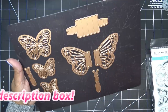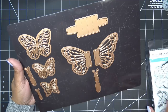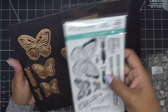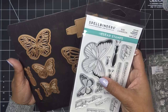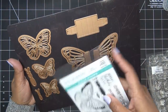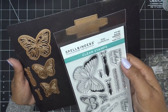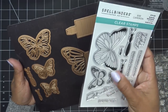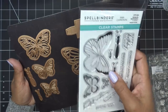So many gorgeous new things she came out with — all these butterflies! I need to try these out, they're so pretty. I have a few pieces from the collection. One thing I'll show you is the butterfly sentiments stamp set, which has sentiments that go with the butterfly theme: happy birthday to you, congratulations, sending prayers, stay strong, thinking of you, thank you, sending hugs, with heartfelt condolences, and beautiful butterflies.